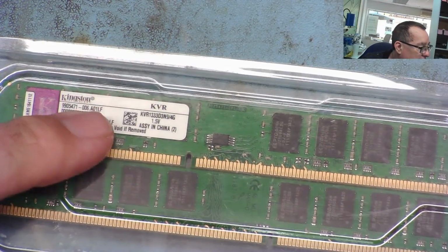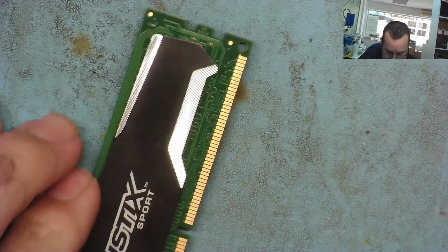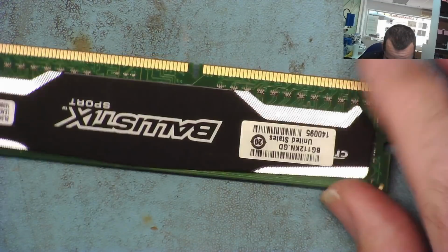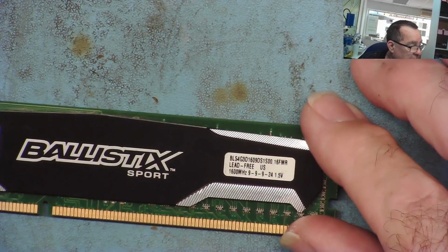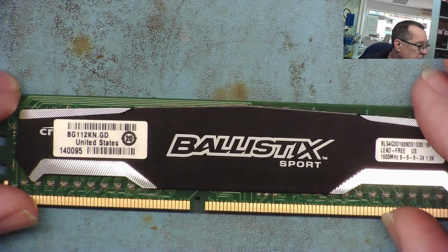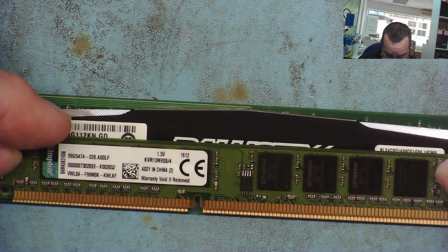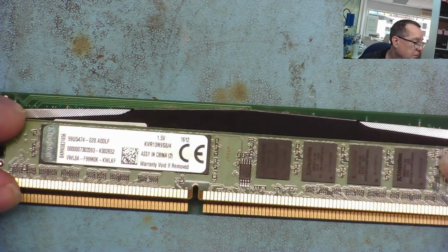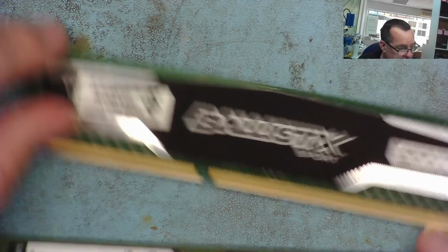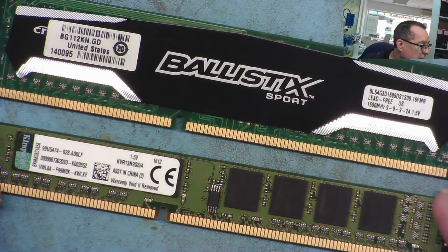this is DDR3, 2 matching 4 gig strips, so we can test that in the test rig we use to repair GPUs. There's this one, Crucial Ballistic Sport, just a single DIMM. Is this another DDR3? Yeah, looks like it. I'm not sure what this actually is exactly. Well, I can soon tell, because if I take the, this is DDR3, yeah, and it matches. So I have that one there as well. This is similar to those two Kingston ones I have actually. Sorry, yes, the two Kingston ones. So we have that one as well.